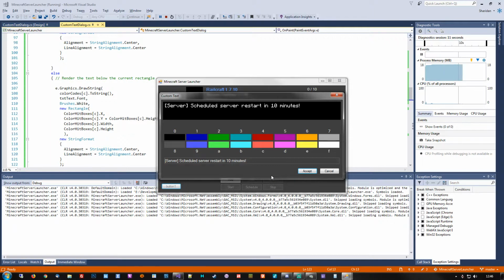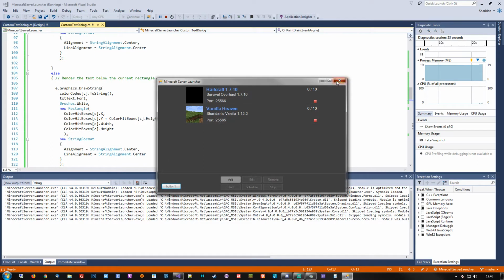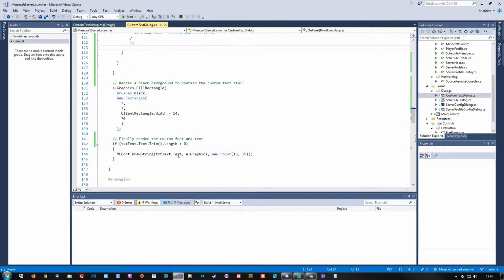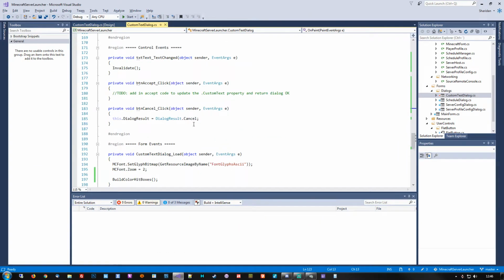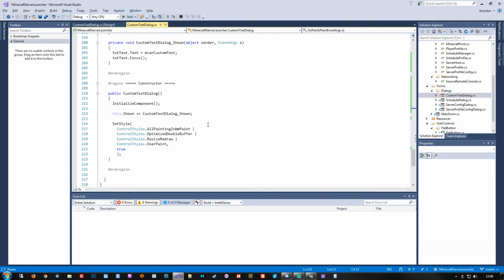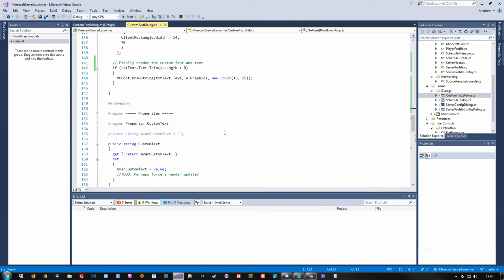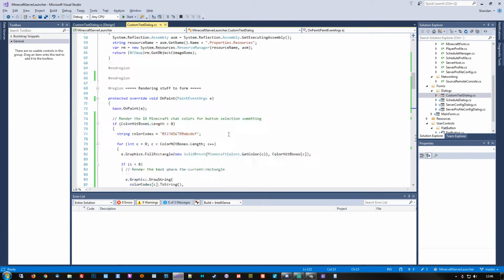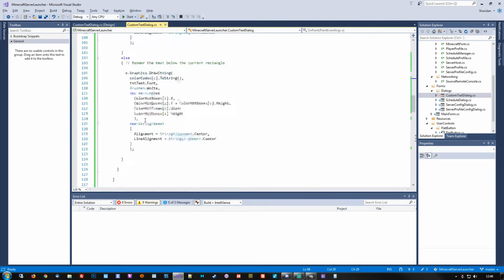Okay, cool. So next part would be to see if we can get some mouse hitbox stuff working. So let's see if we can get that working somehow. To do that, we need to hook a couple of mouse events. And then basically, this would be the rendering stuff.